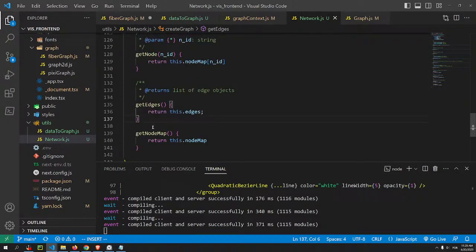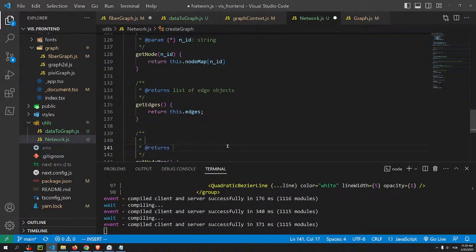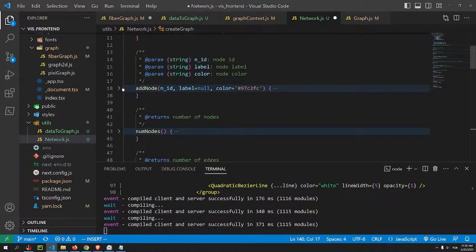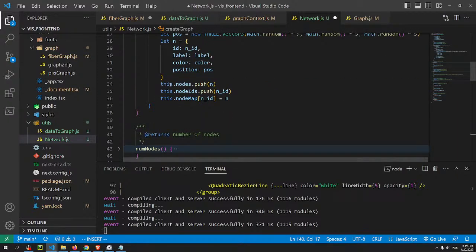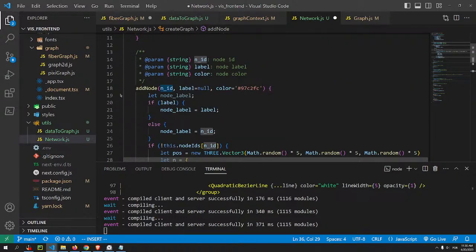What is nodes? No, I think it's a dictionary of dictionaries. Yeah, it's a dictionary of dictionaries.